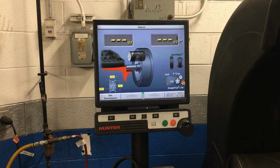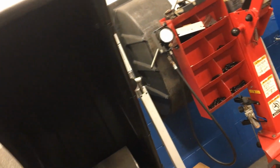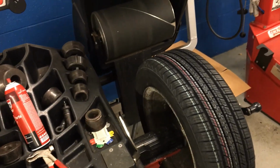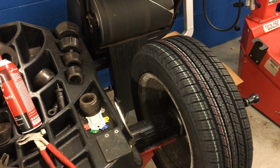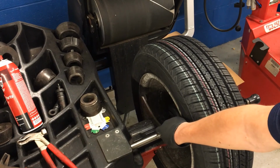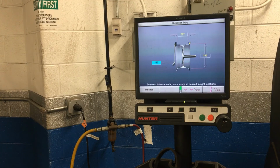Now I need to take my measurements. So remember, we have that outside measuring arm that's kind of hidden around the corner there. And then we have our inside one right there, that silver piece. So I'm going to take my inside measurements first, and it's going to pop up on the screen there as soon as I move that arm. Watch. As soon as I move this arm, our measuring screen popped up. So I'm going to take it and put it right on the inside rim lip and step on the brake pedal. Took my measurements. Now my outside, bring it down right on the rim lip. Took my measurements. There we go.